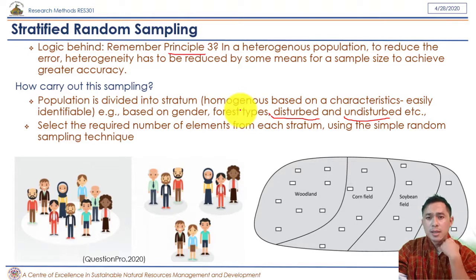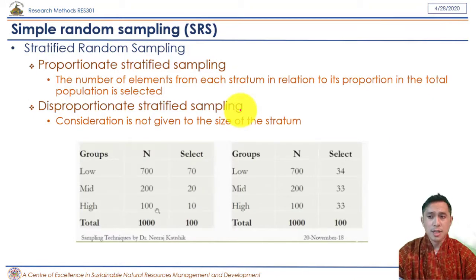In research, if you feel that there is heterogeneity or variation in your study area, it's always wise to divide those into strata and then collect the number of samples that you require. For example, if you require 30 sample plots from 5 different kinds of forests in that study area, then you can divide them, 6 sample plots in each of the 5. So 6 times 5 is 30. That's what is called proportionate random sampling.